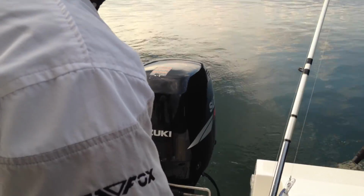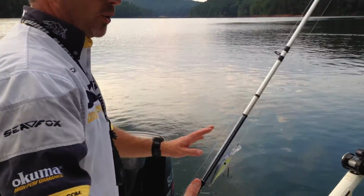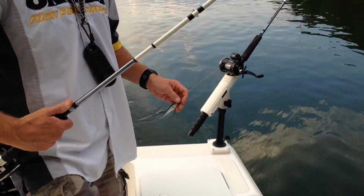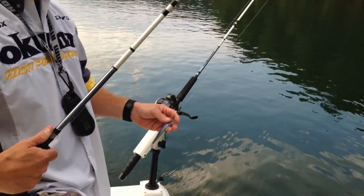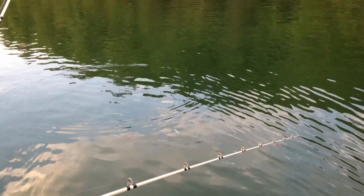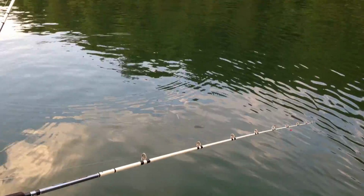All right, now what's notorious in use with planer boards is to stair step, or put another board out. This is a Rapala Shad Rap. This is a number 7. The first one we put out was a number 6. It'll dive a little shallower than the 7. Since we're closer to the bank, less chance of getting hung up.